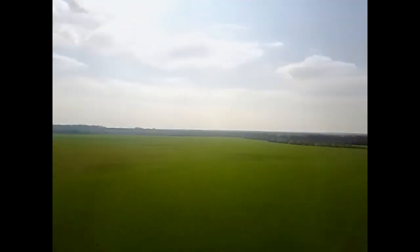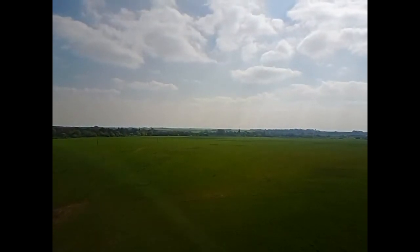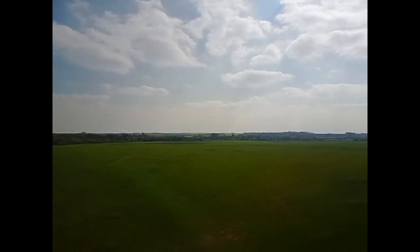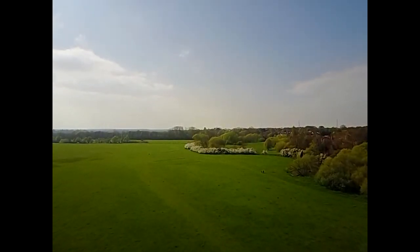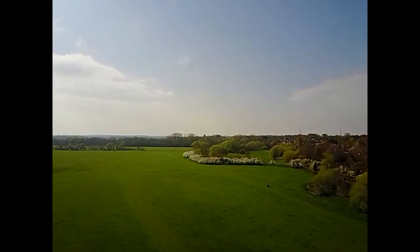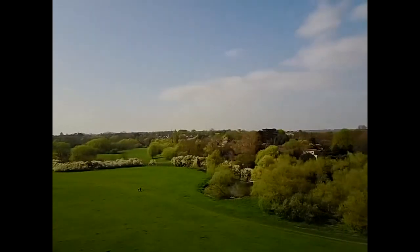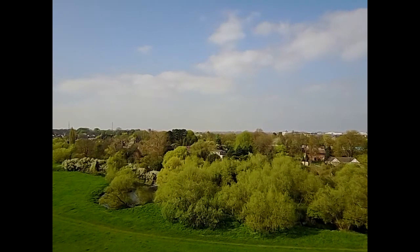Let's do a little bit of a fly around — let's go forward. What's quite difficult today is that the sun is quite bright and it's difficult to see the controls. So effectively I'm doing a circuit, flying to the left. The drone has actually got a range of seven kilometres, but that's not really practical in terms of visual line of sight, because it's such a small drone that you'd lose sight of it. Sometimes when you're out at distance you do need to check the screen just so that you've got the orientation correct.